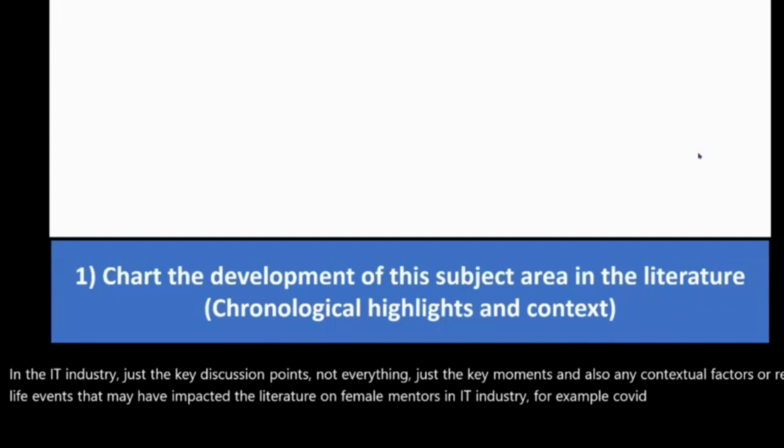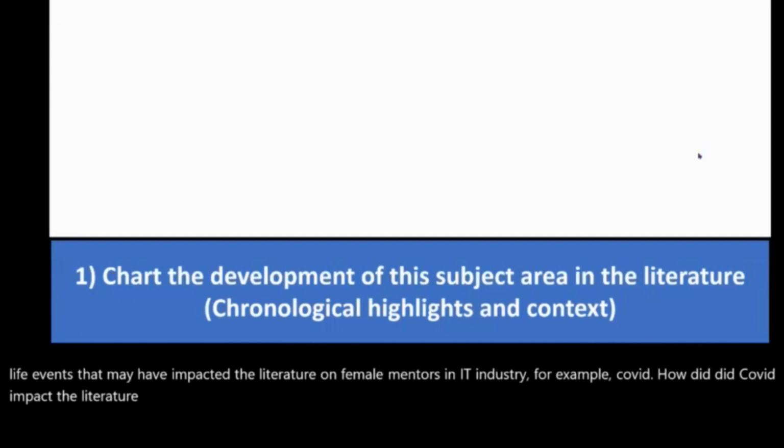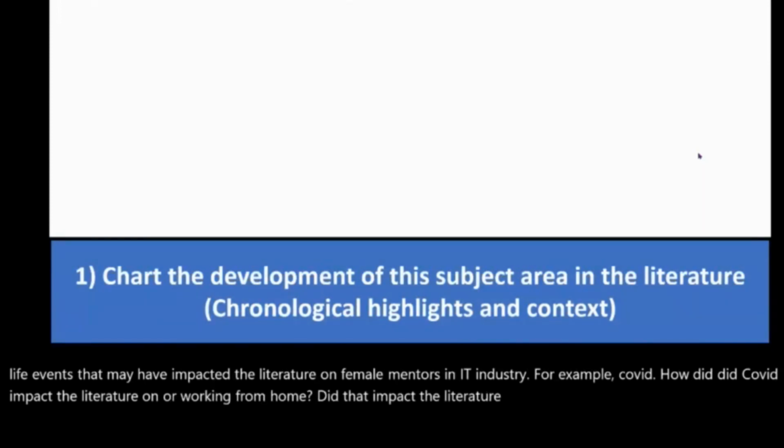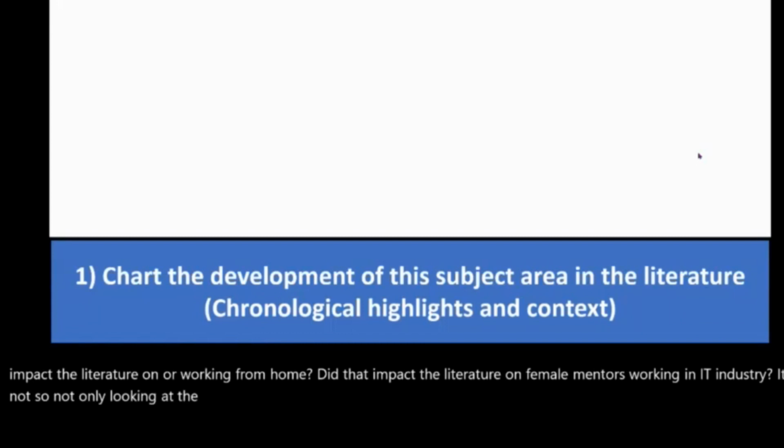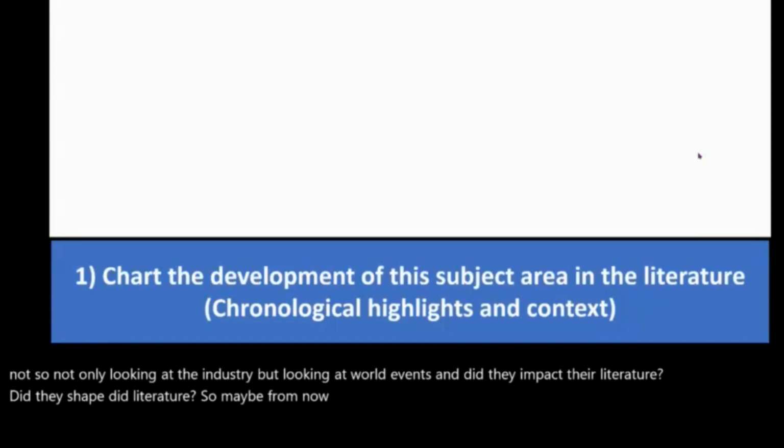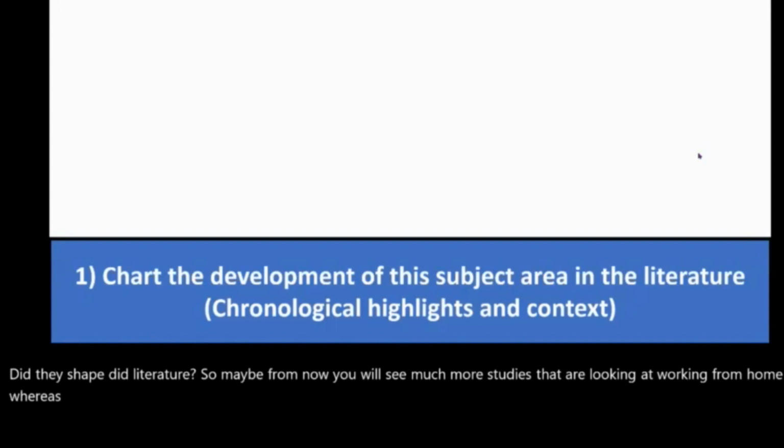How did COVID impact the literature on working from home? Did that impact the literature on female mentors working in the IT industry? So not only looking at the industry, but looking at world events, and did they impact the literature? Did they shape the literature? So maybe from now you will see much more studies that are looking at working from home, whereas we didn't see that 3 or 4 years ago. So chart the development of this subject area.